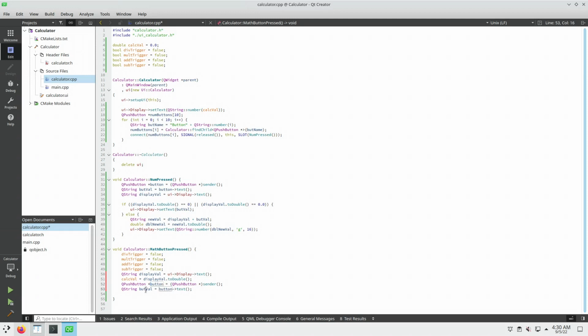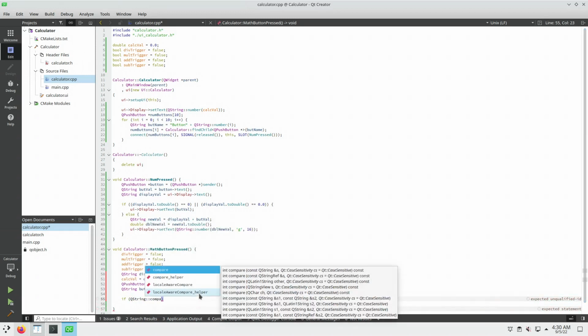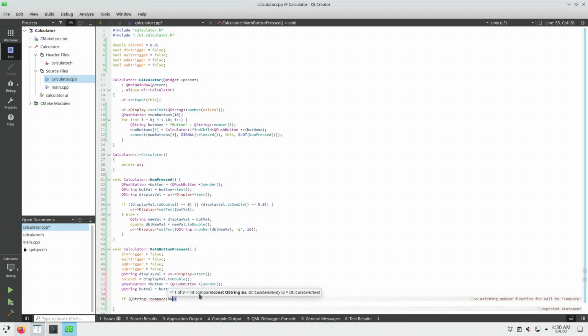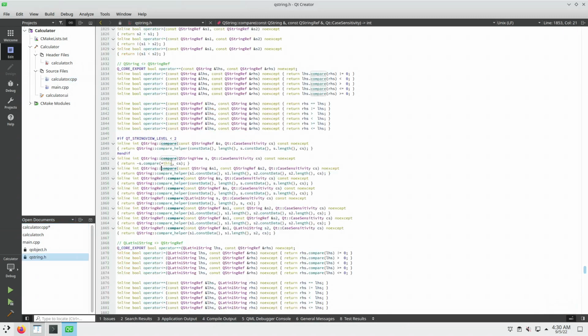We have its text, and then we have a switch. So compare is probably that type of function which returns -1, 0, 1. Hopefully.